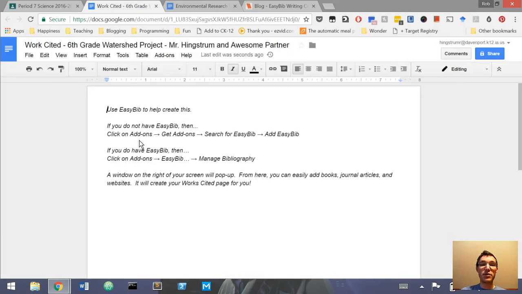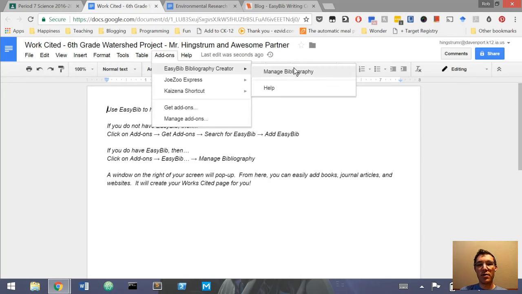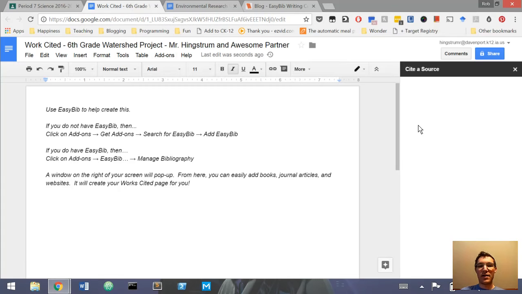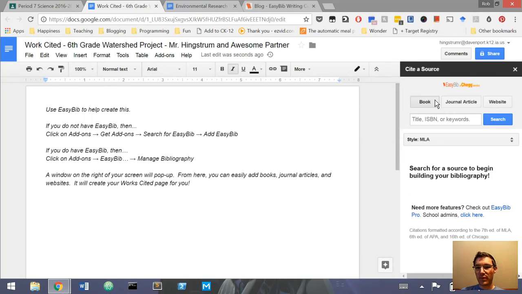Alright, so if we do have EasyBib, or after you've added it, from here on out, you're going to click on Add-ons, EasyBib, and then we're going to go Manage Bibliography. And then a window pops up, and then we can basically put in anything that we want and search for it, and then it'll be really easy to add it.